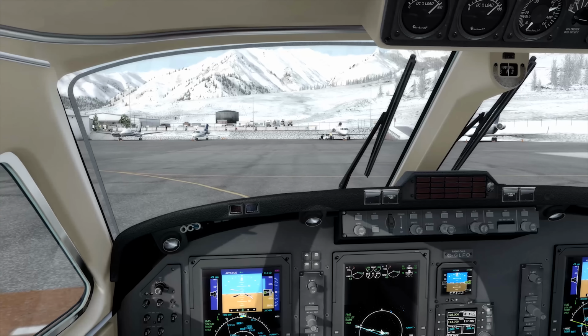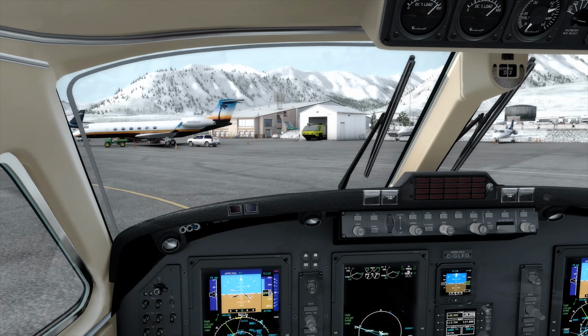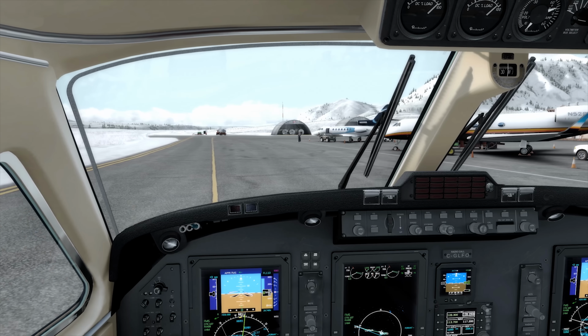Such a pretty place for the 350i to land, and it did it with ease. We're now in the land of the rich and famous with all these executive jets around, looking sensational.